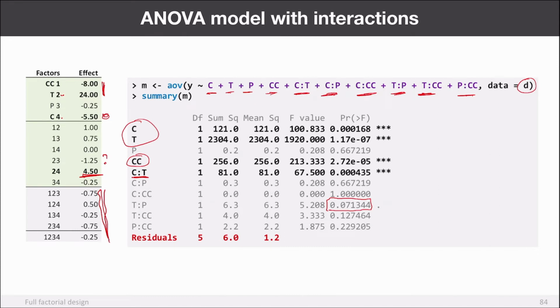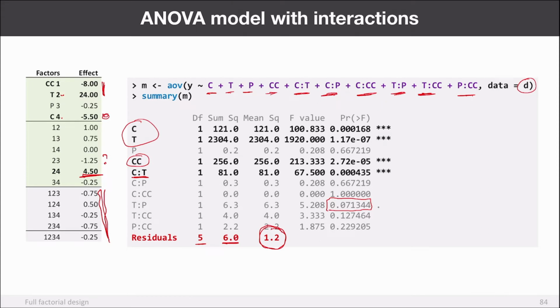So we have sum of squared value 6. We have 5 degrees of freedom. So this is the pooled variance 1.2. So it's identical to all our calculations. And then we can use this 1.2 to estimate the standard error, which, we already know, is 0.55, right?